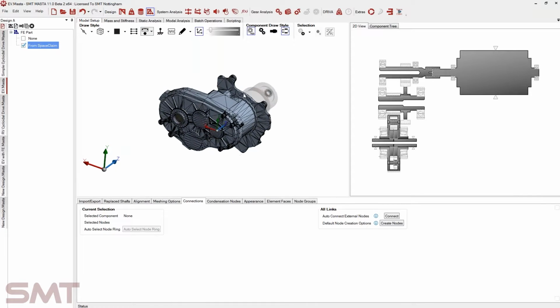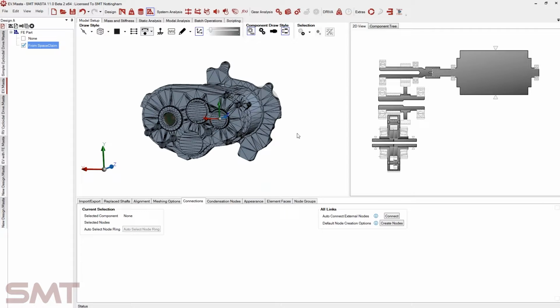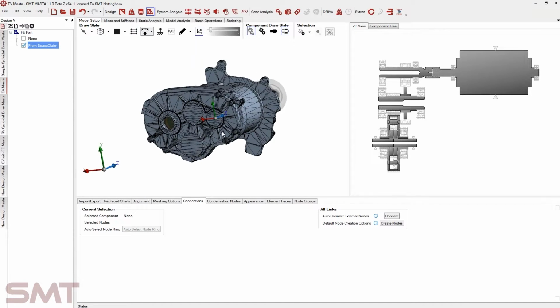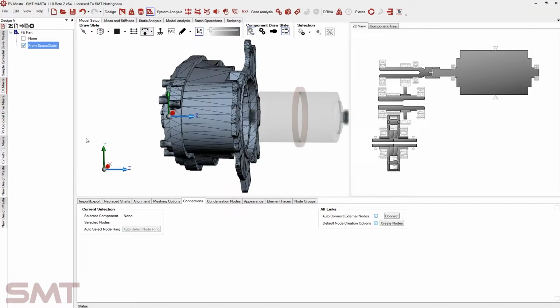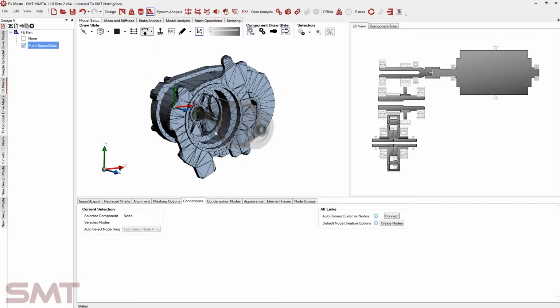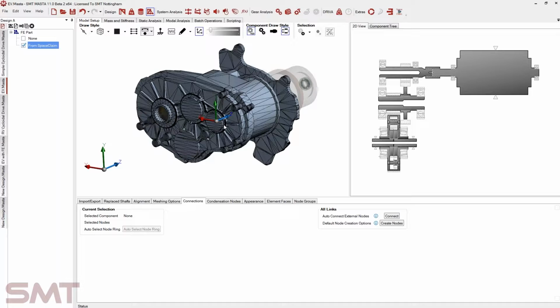And what we have in our MASTA model at this stage is an STL file. So this currently is not meshed, it is just geometry files. But you'll notice this is one of the benefits of being able to create your model in the correct coordinate system. Because my housing was also created in the same coordinate system, it's already in exactly the right place. I don't need to mess around with repositioning it, realigning it. Nice and easy.